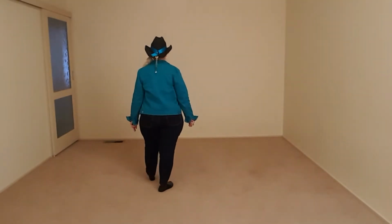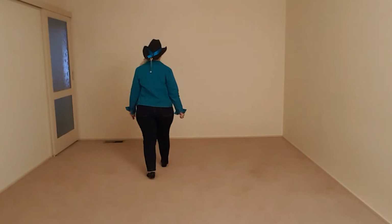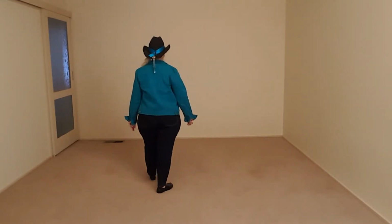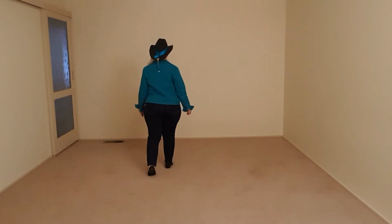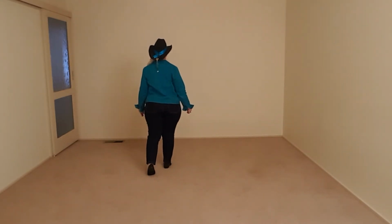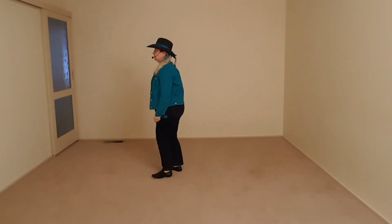Rock back on right, recover to left. Forward on right, recover to left. Again, so back, rock, forward, rock. Back, rock, forward, rock. And let's do it from a different angle.